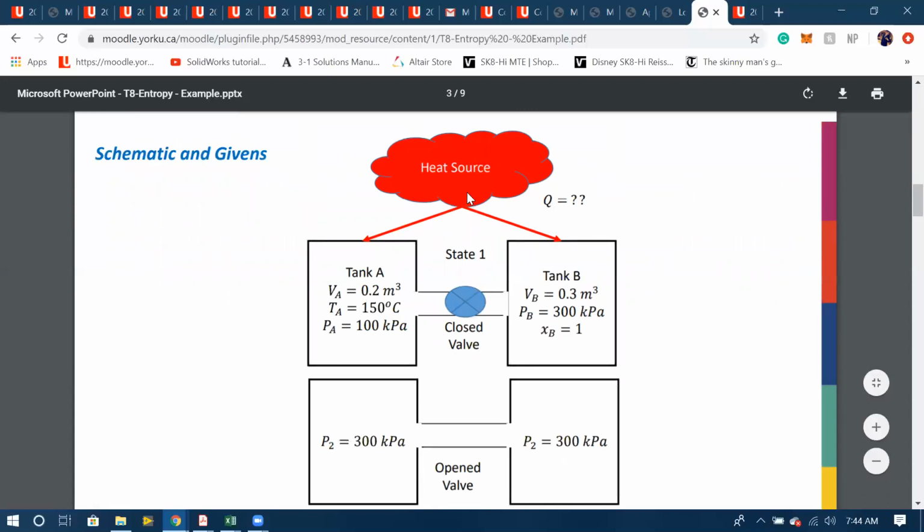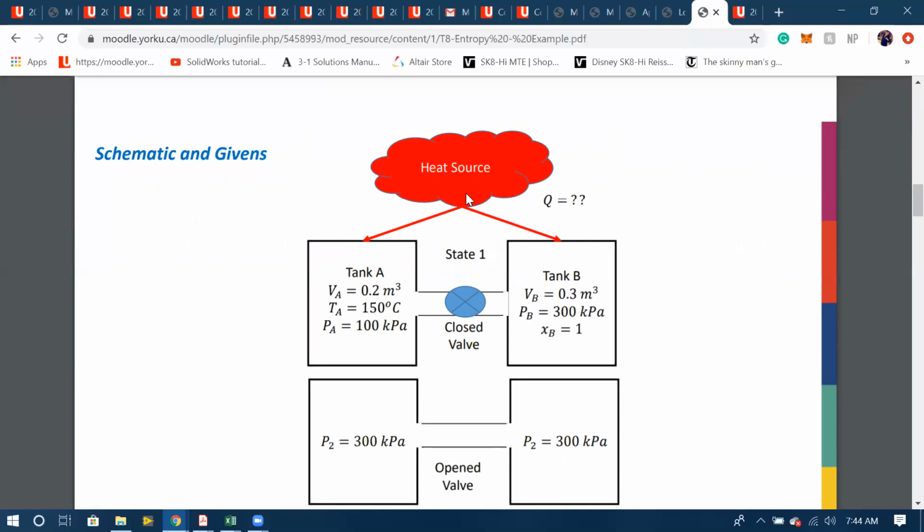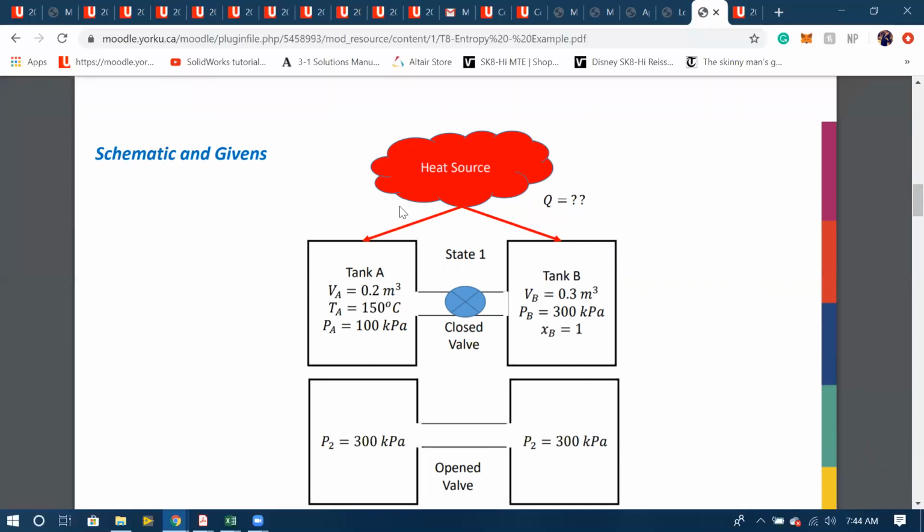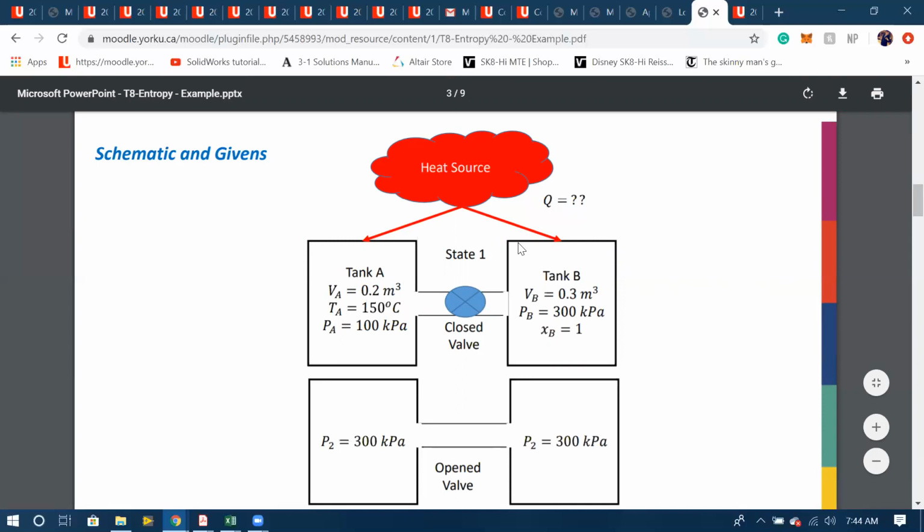So it says that the reservoir is at 300 degrees and we transfer enough heat. So heat is being transferred from the reservoir into the tanks, from the heat source at 300 degrees Celsius. The schematic is incomplete, I guess the TA should deduct marks over here. However, heat source is at 300 degrees Celsius, going into these tanks. If we analyze the heat source and find the Q, we would say that heat source is losing heat to the tanks. So the Q, whatever the quantity it is, would be negative.